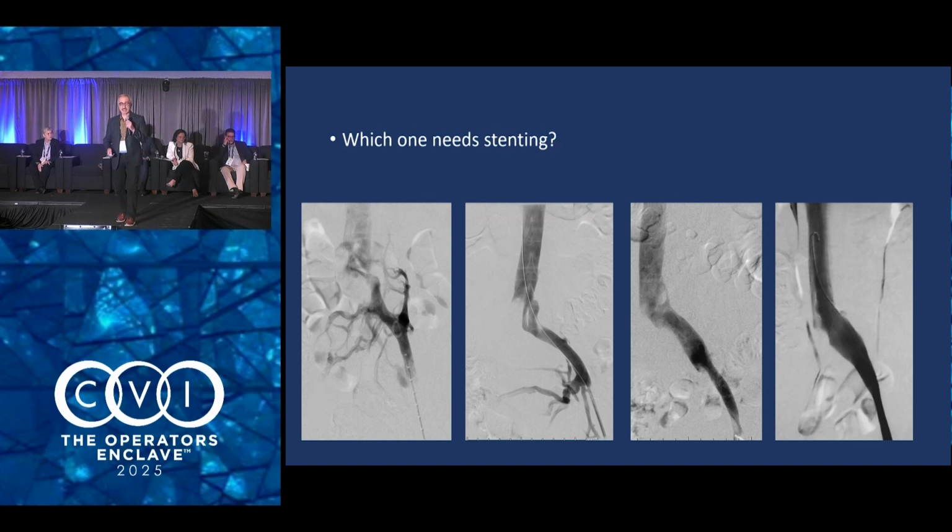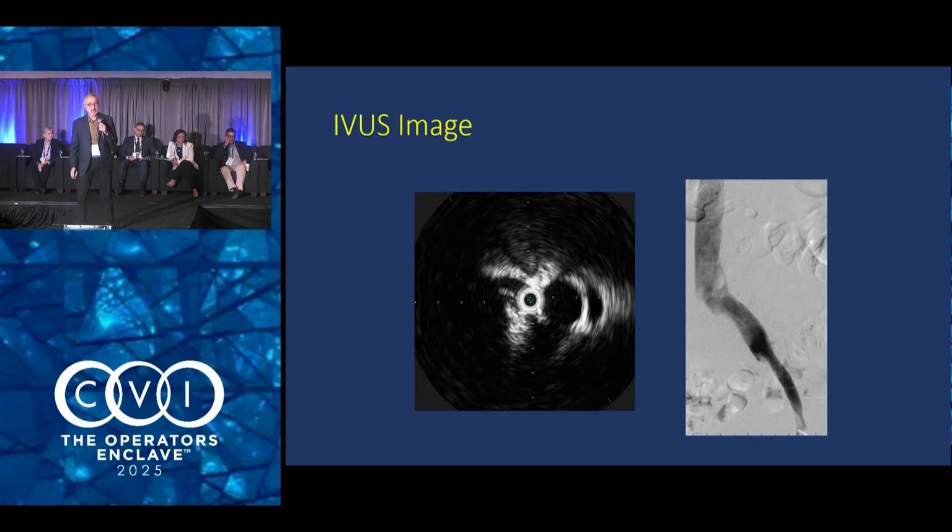Now, all four of these had edema. One of them has post-DVT, things of that sort. We'll get to that in a second. And the other thing is that venogram is probably not sufficient to establish that there is true compression or not. You need to use intravascular ultrasound, as you can see here.